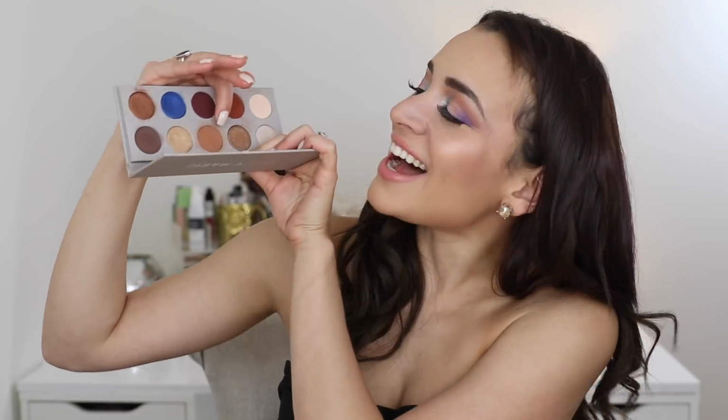I do really like to use this palette a lot with my natural matte palette, because it has more of those lighter tone transition shades. So for everyday looks, the lightest matte transition shade you have is this one right here. And that's more of a pigmented brown shadow, and then you have a more orangey brown and then a cool tone brown. So if I don't want to do something very intense, I want to do a really quick 1-2 minute eye look but still use one of the shimmer shades, then I'll go in with the natural matte palette and just use these together. But overall, the quality is awesome. If you like those shades, I think you'll be really impressed with it.